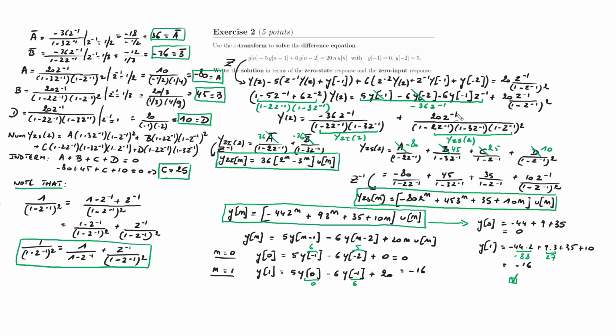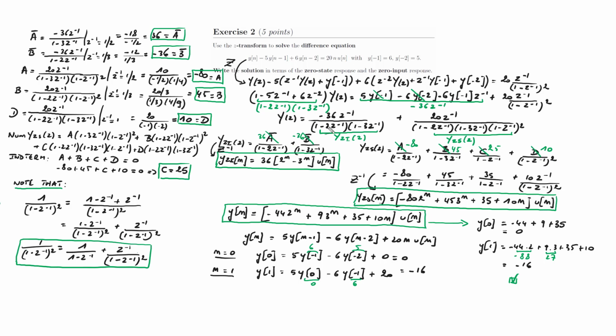And what we'll do here is look at the terms in this denominator that are independent of z minus 1. In this one it's a, in this one b, in this one c, and in this one d. So a plus b plus c plus d is equal to 0. Why 0? Because we don't have an independent term over here. And this computes the value of c, which is 25. Once you have the value of the constants, you can plug them in over here and over here.